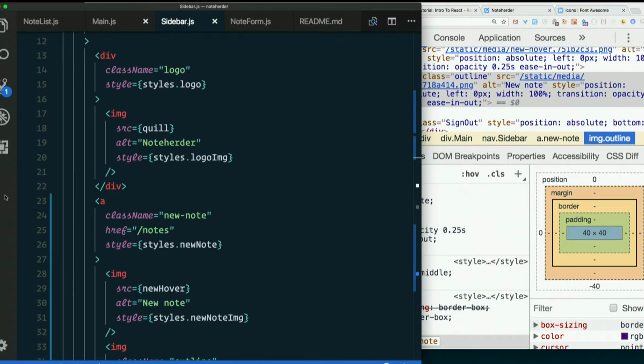Advantages in doing this way versus importing a style sheet. Again, they are actually scoped to this component and these elements, so there's no leakage. There's no risk you're going to write a style here that is affecting an element somewhere else on the page that you didn't mean to. Like say you style these list items a certain way, and then other lists on the page that you just wanted to be normal dang lists all of a sudden look funny, and you have to go make sure your selectors are all super specific so that you don't do that. Don't have to worry about it when you do it this way.